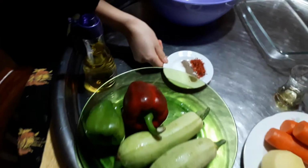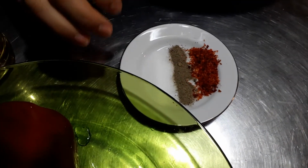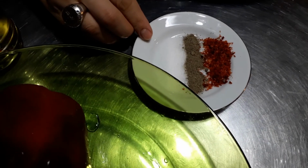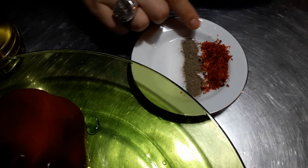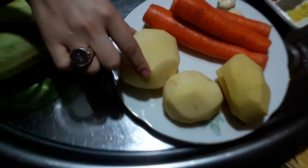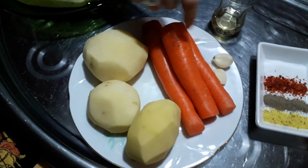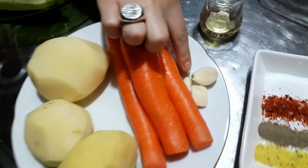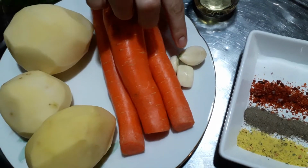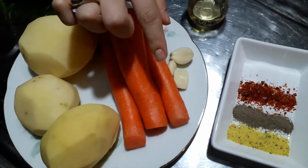Then, I put the spices in separate dishes so you will know what to use. Here we are gonna use salt, black pepper, red pepper. And then we need 3 potatoes and 3 carrots. Also, we need 3, and then we need 3 garlic. If you like garlic, you can use more.